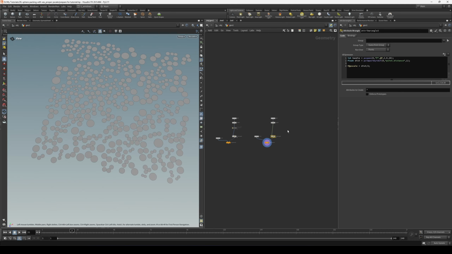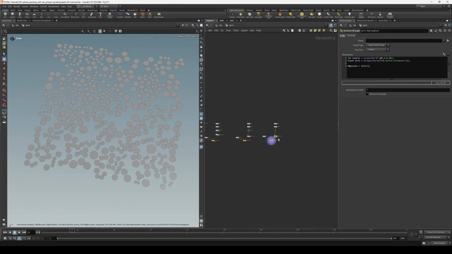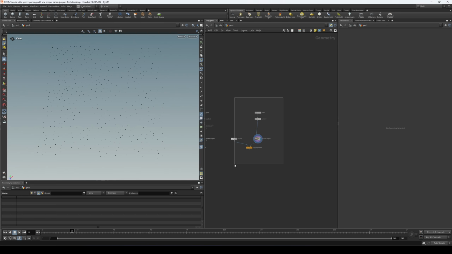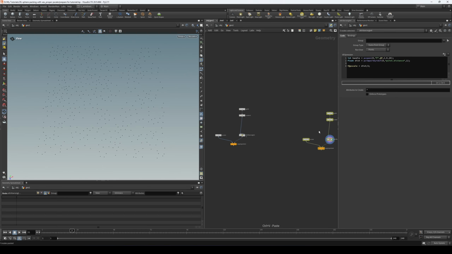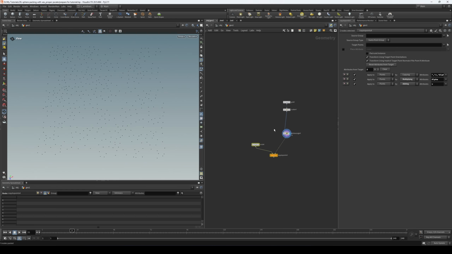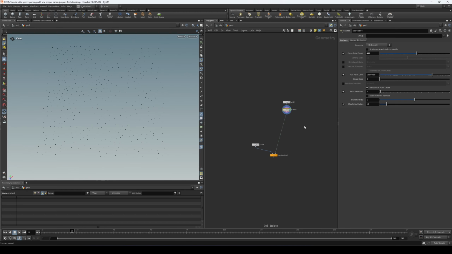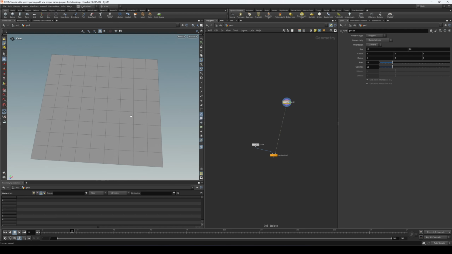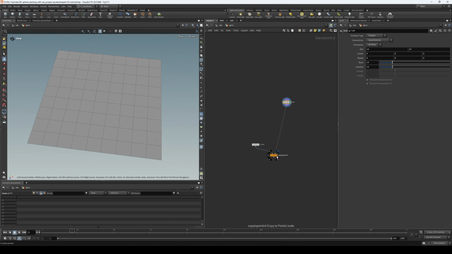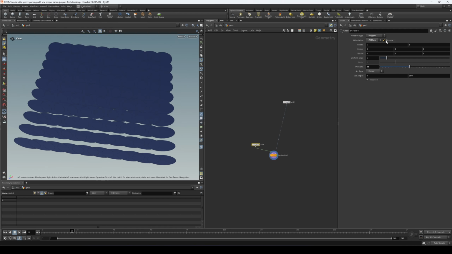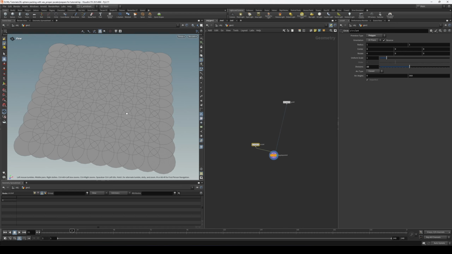Yeah, let's move on and do something a little different now. The next one is a bit different. I will leave this copy to points. I don't need this guy and I don't need this guy. In this scenario, I would imagine that you need to copy a different circle in the center of each primitive. As you could see, let's change the orientation.